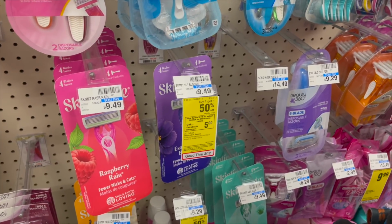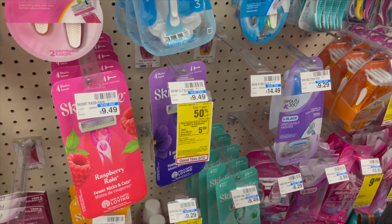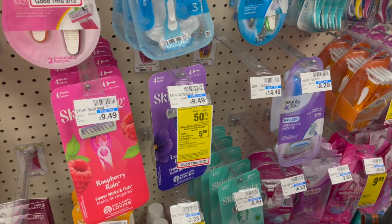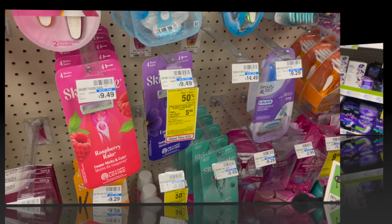You can get 4 if you want to. You'll just have to use 4 paper coupons, guys. That's completely up to you. If your store will let you use up to 4 without a problem, do that. If not, just keep it at 3. As long as you have these CRTs, it's going to make a fantastic deal. All right, y'all, pick it on up.